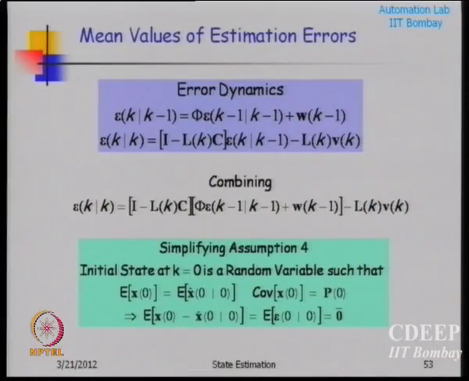X0 is the true state. Why is X0 a stochastic variable? X is a stochastic process, and time 0 is some arbitrary time. Let's say the process has started at some time minus infinity. You are in an imaginary world in which the stochastic process started when the universe started, and today you decided to start doing the calculations. So X0 is arbitrarily fixed to today, but something has happened in the past.